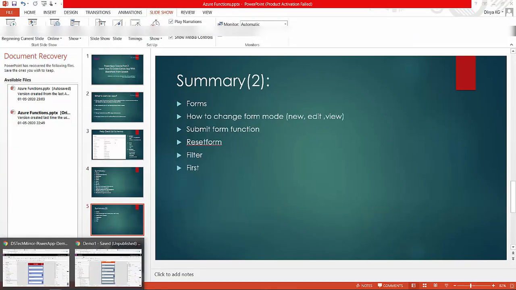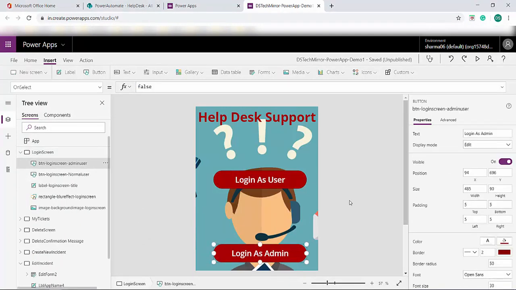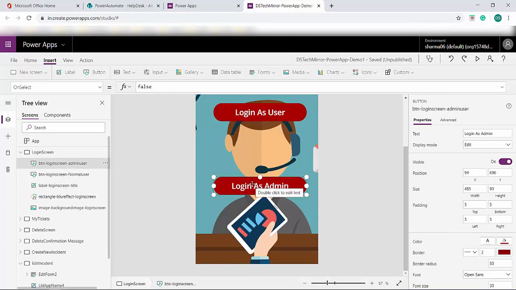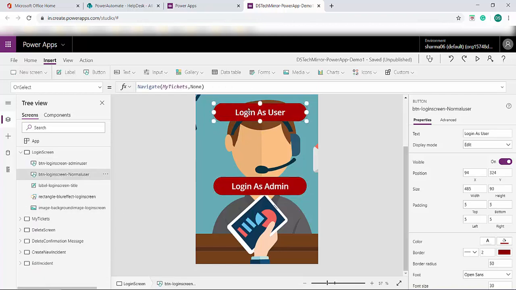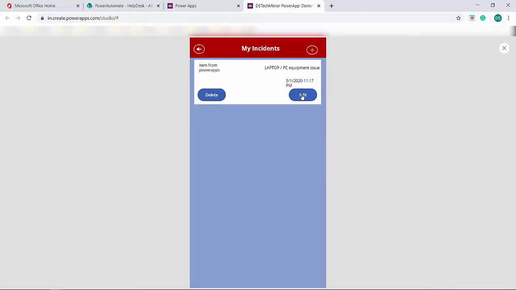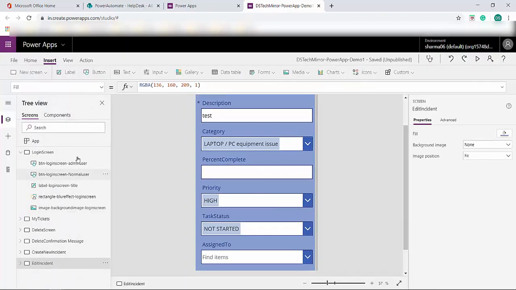For my today's demo, the only functionality which I'm left with is the functionality for my login as admin. So what if the current user is not an admin, my app will check and display a message that you are not an admin. And if a user is admin, what extra privileges the user will get. And with that admin functionality we will also implement that if a normal user tries to edit, let me show you login as user, the user should not be able to edit this task status and all these forms, but admin should be able to edit and assign items. So we will modify this edit incident screen, and also we will modify this admin functionality.